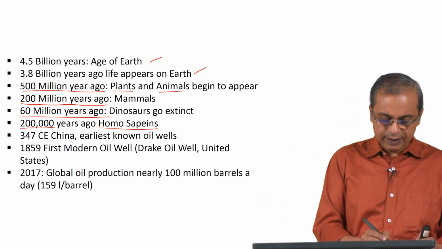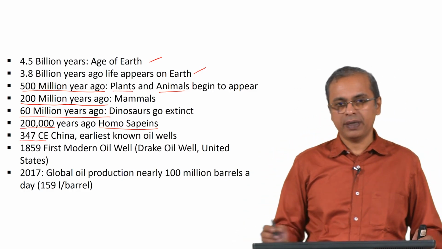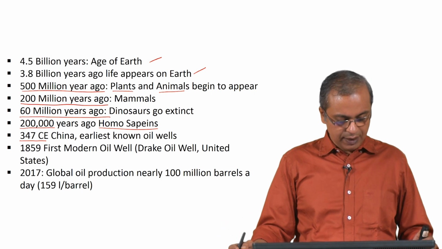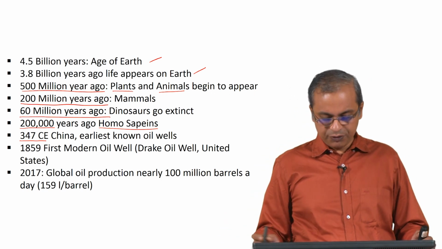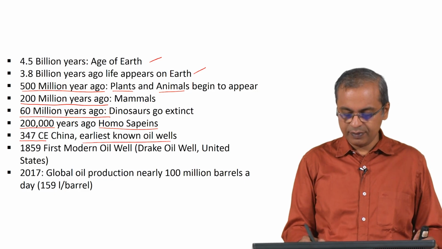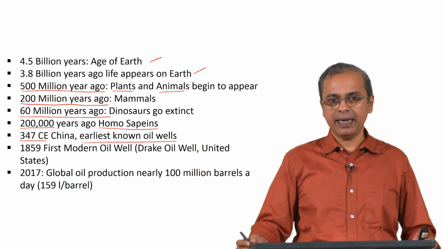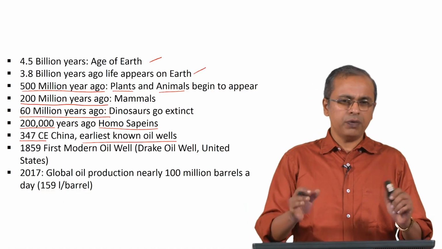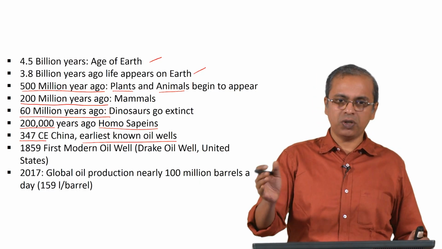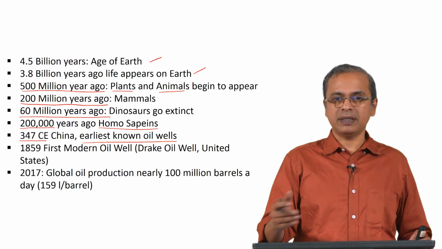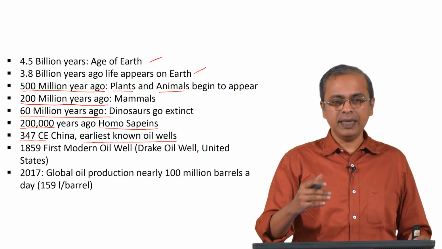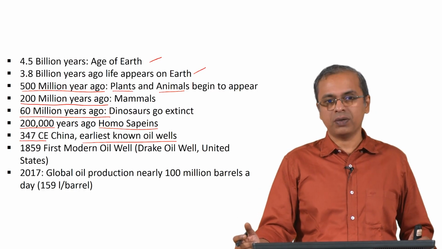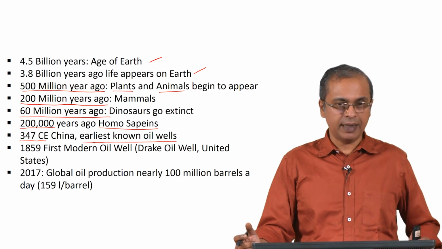So, if you look back in 347 CE or AD, the common era or current era as it is called these days, or AD as it used to be called not too long ago, we find that there are records for the earliest known oil wells. So, oil wells began to appear in our records around 350 CE. Oil of different kinds or some product of oil seems to have been used in different ways quite a bit earlier than this, but really as an oil well that was actually trying to extract oil from the ground, it seems to have appeared around 350 CE in China.